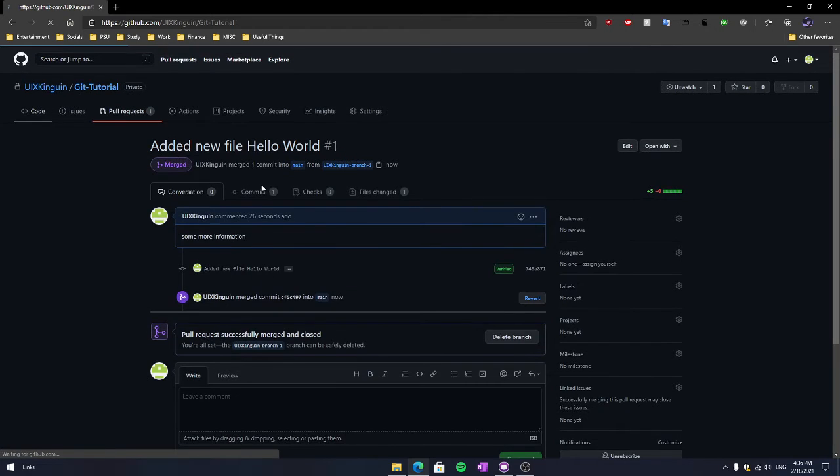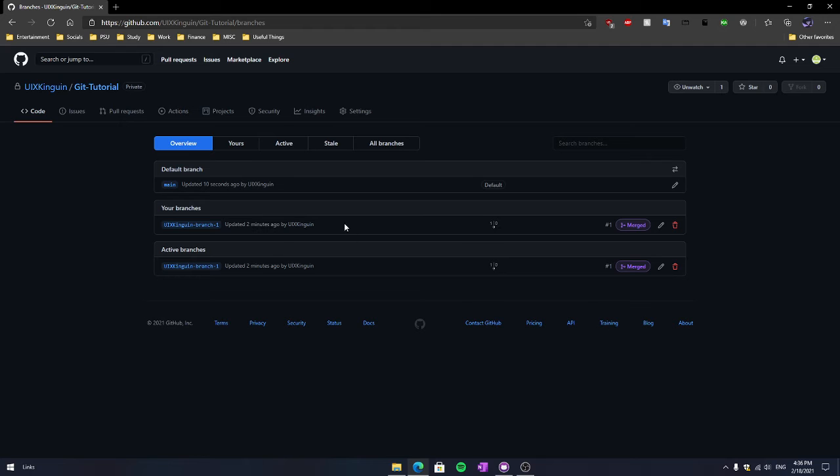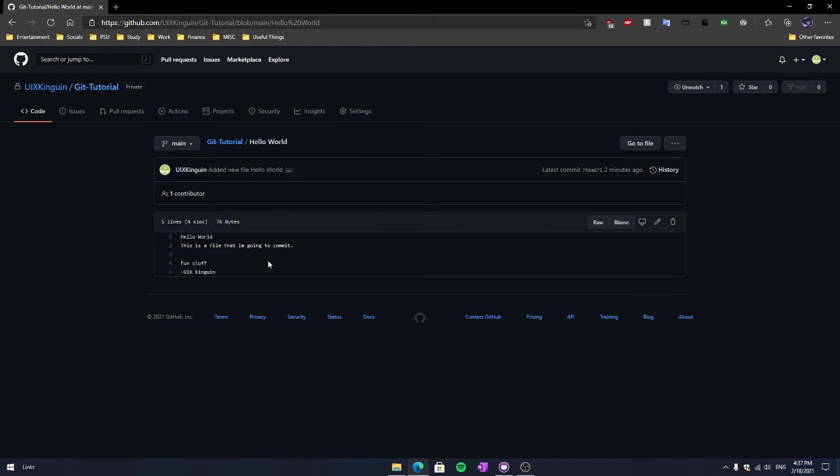So let's go back to our code. As you can see, we still have that second branch that we can work on by ourselves. But if you look in our main branch now, you can see that the hello world file has been added.